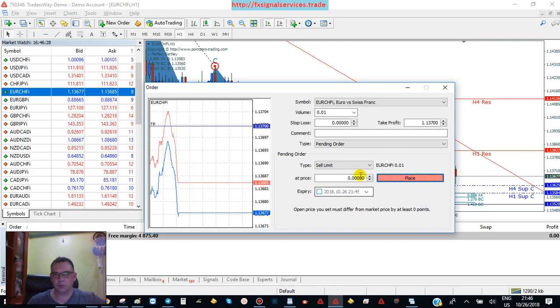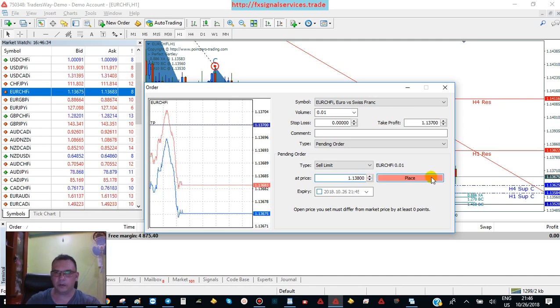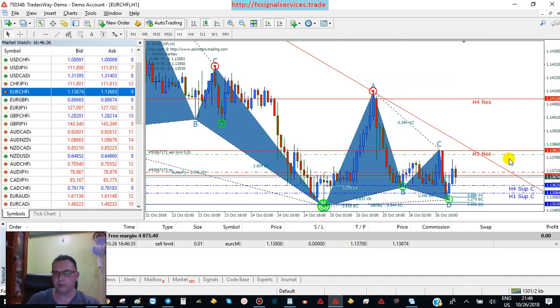What happened here? 1.13800, right? Okay, now place. All right, there we go. Now this green dashed line is your sell limit, and the red here is your take profit. Okay, so if we look here, I got 100 pips of profit. That's perfect. Okay, now it'll come up. It might even break this H1 resistance and come up, and then it'll come back down and trip this take profit, and then come back up again.